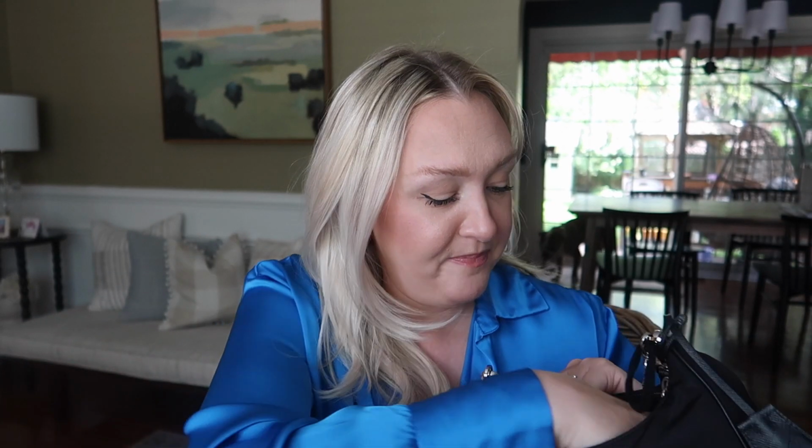I also have some Advil. So as small as it is, it does fit quite a bit, but you're not gonna fit tons and tons of things. Like I couldn't bring a pair of socks. I know that sounds weird, but if you wanted to bring a pair of socks or something, they'd have to be really thin, maybe like little no-shows.